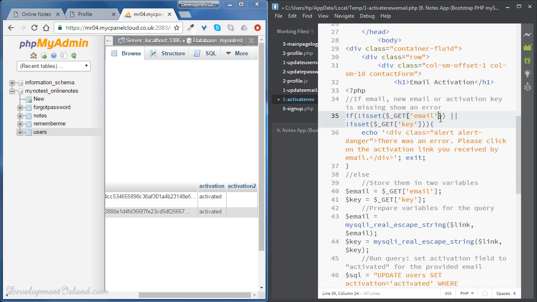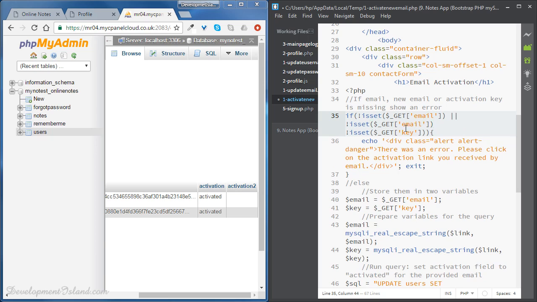So we're going to check if we're missing the email or we're missing new email or we're missing the key.